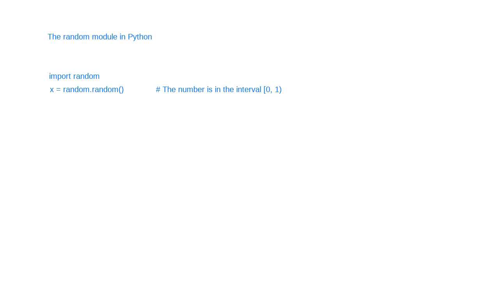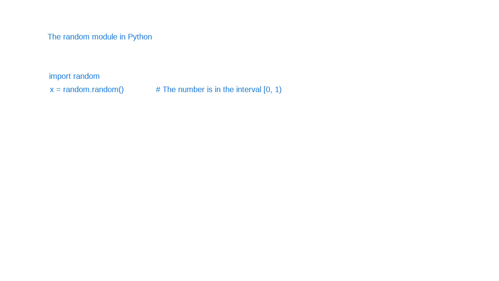So in this particular case, if you type in this and hit enter, if you're in the interactive shell, you will get a number. It will be a different number maybe than I will get or someone else, depending on the way random works, which depends on some different factors, which we're not going to go into right now. So one aspect of the random module is being able to create individual random numbers between 0 and 1.